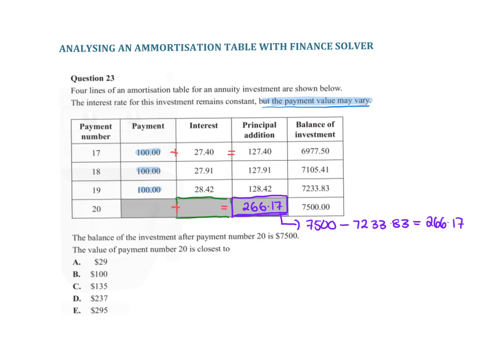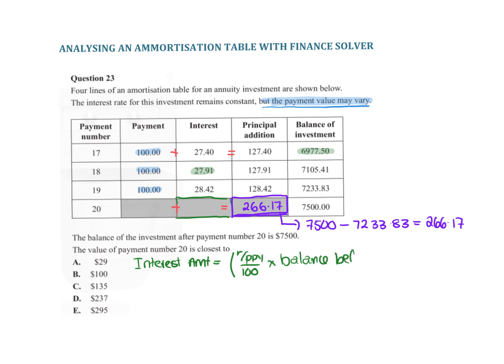Okay, so we haven't been given the interest rate. So we really want to know how much the interest rate is, but we can work that out using one of the other statements. We can use this interest amount and a balance before to find the interest rate. So I'll show you what I mean. The interest amount is found by going R over the PPY over 100 and times the balance before.